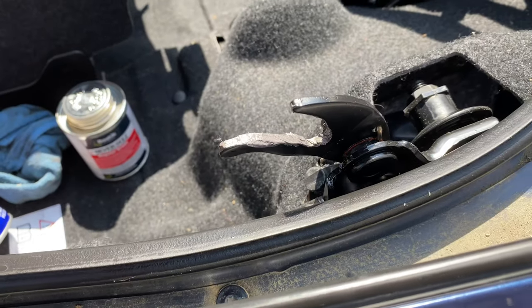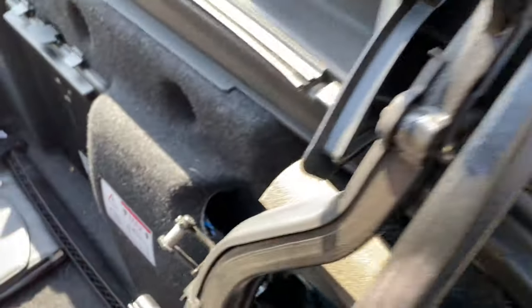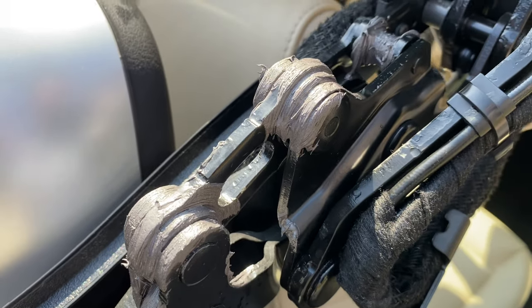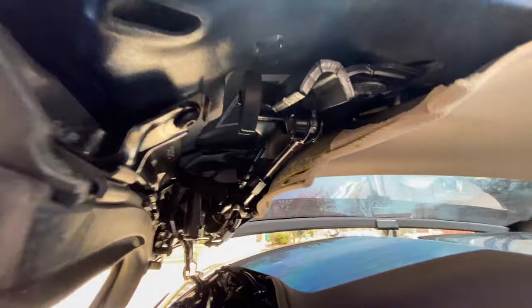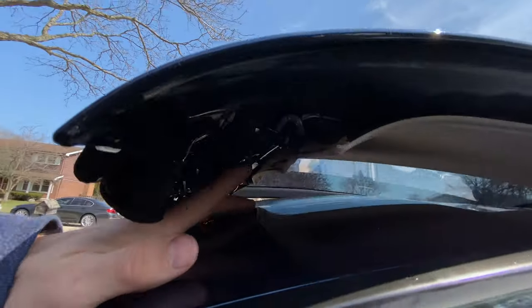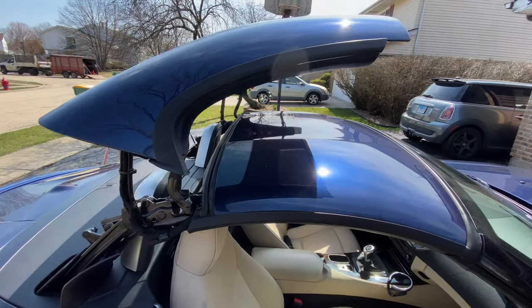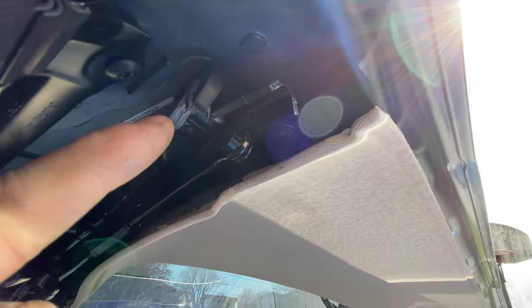To be clear, BMW only recommends putting the lithium grease on specific joints — this one, this one, that one, and this one. I choose to put it on the bigger ones too, so water or moisture doesn't get in and cause rust. Next, I put the roof in a raised position to give access to one of the most important parts to grease: the little hook. You must put grease on the inside of that hook, as well as on these little links right there. If you position it straight up, it won't sink down as fast so you have a little more time. I also have the roof almost entirely opened for the next area — a little bit over here and on the inside of this hook, which goes into this area, so we put some on the inside and over this roller.